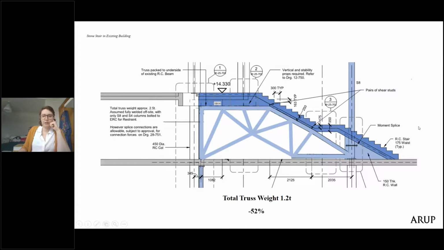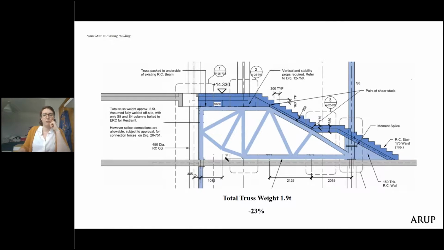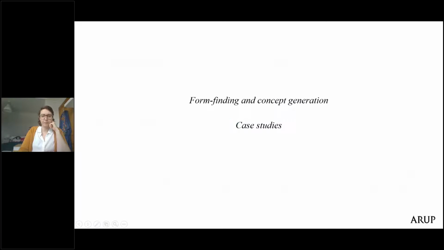So if we apply some initial constraints, we see that this forms a sort of arching action, but this relies on a very large horizontal reaction at the top. So if we don't allow it to have this horizontal reaction at this point, we then get a more appropriate truss solution, which is still lighter than the initial design. And that's just to highlight the importance of understanding the boundary conditions.